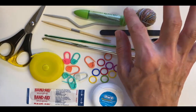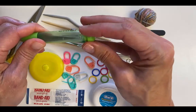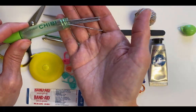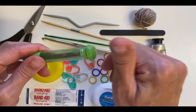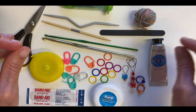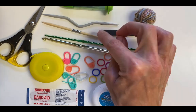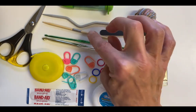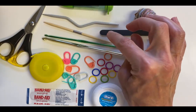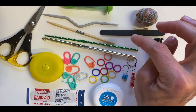I also keep tapestry needles in a little Clover Chibi case — it just stores the tapestry needles for weaving in ends or sewing up your knitting, so they're quite handy. The other thing I keep is some cable needles: one is a slightly larger one with a bump in it, and there's also a straight one that's magnetized and sticks to the magnet bracelet. They're handy even if you're not doing cables — just to have an extra needle if something has dropped down or you need to put some stitches on a needle briefly.